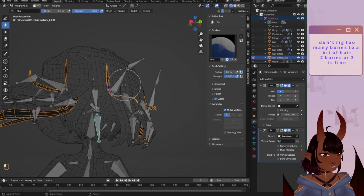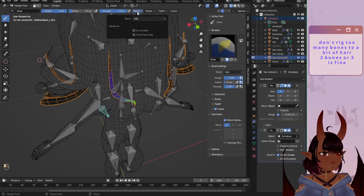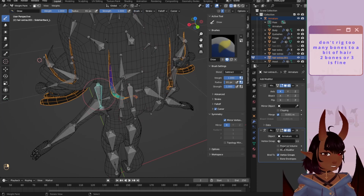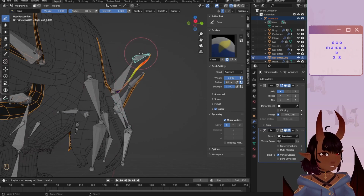This will probably need to be gotten rid of. So let's just do that. Brush, subtract. It's gonna keep shrinking the more bones it's attached to. Yeah, let's keep this pretty independent, actually.